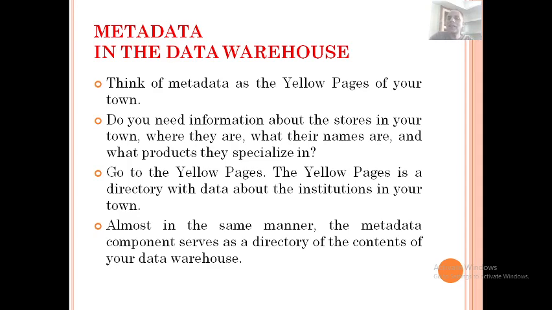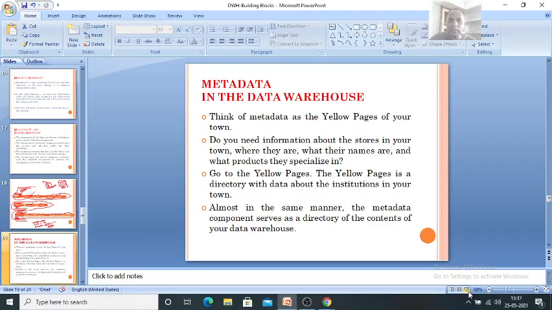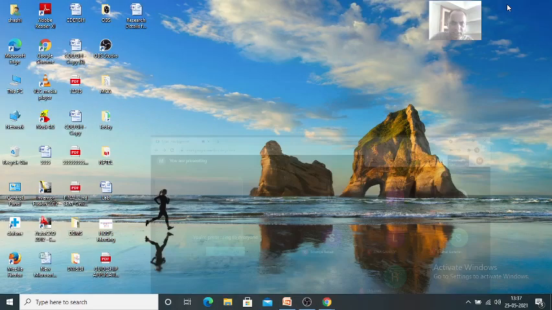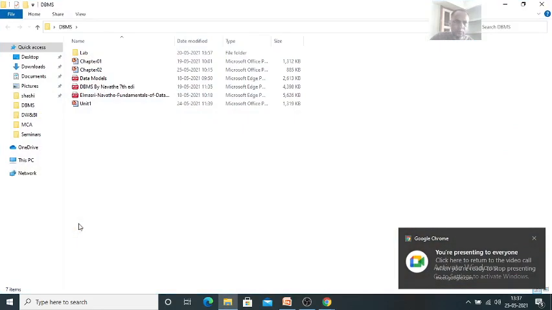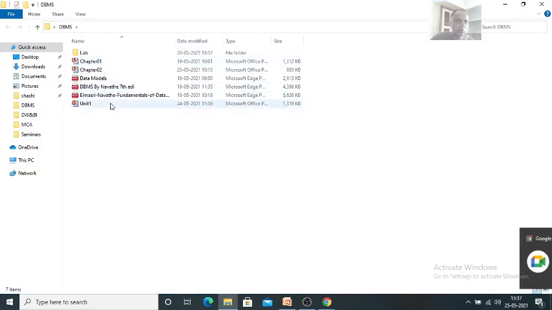So it will be like an index page, like the index page of a textbook. Here I'll take another real world example of the textbook. Let me show you here. Hope you are all able to see it. Where are those textbooks? Yeah, here it is.